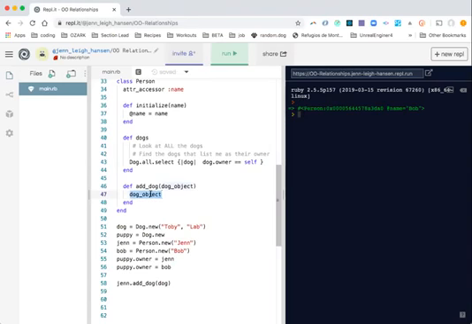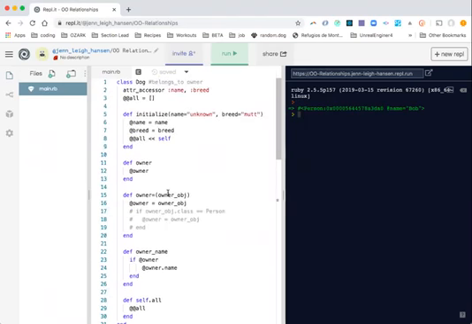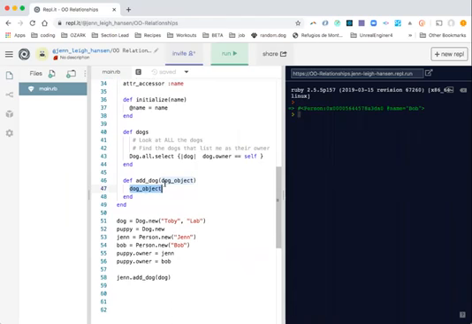Which means we need to look at our dog object, and this is an object, so I can call any instance method we have on it. We have an instance method called owner equals, so I can set the owner. I can take my dog and tell it, you have an owner now, and your owner is going to be the person who is currently adding the dog. Who would that be? Thank you, I see it in the chat. We've got self. Self right here is representing Jen, which is just a person object. So we're setting the dog object's owner to be self, or to be Jen.